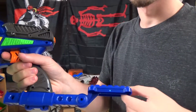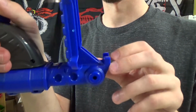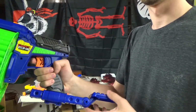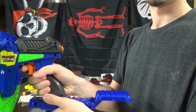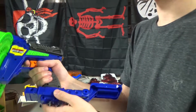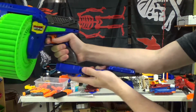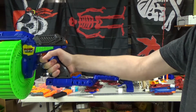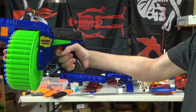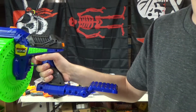Okay, just to focus on this arm support piece for a minute, just because it's unique to this blaster. It folds up, which I guess is for storage, but other than that, I don't see it being particularly useful. In the default state, it does pivot, which is also mildly annoying because in my opinion, I would like it to be firmly mounted, and when you're moving around, it sort of wants to rotate out from under your arm, which I find mildly annoying. And then, like I mentioned before, it is adjustable to about 5 or 6 different positions. However, it's not particularly comfortable either, in my opinion. I guess it's supposed to support your arm when you're slam firing. It's a little hard to show on camera because my arm would be in this default position. However, if you're moving the blaster around, it just kind of flops out from under your arm, and overall isn't particularly practical in my opinion.